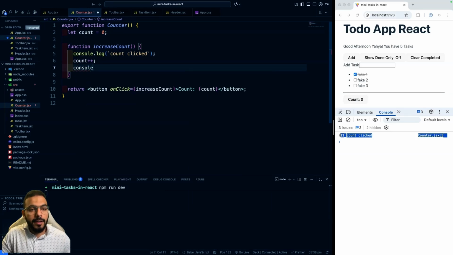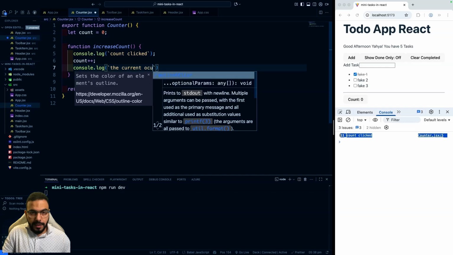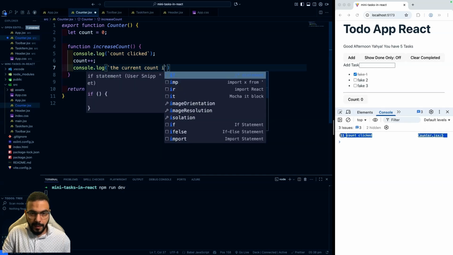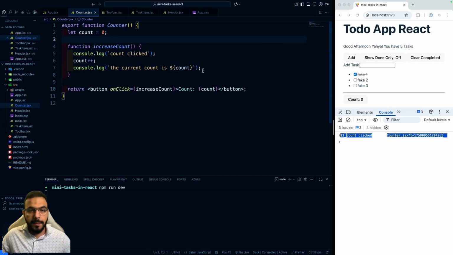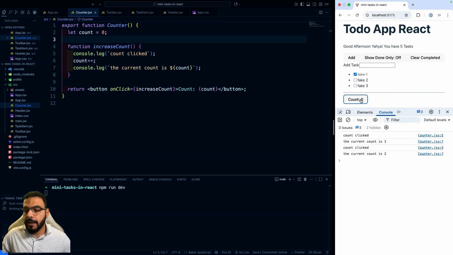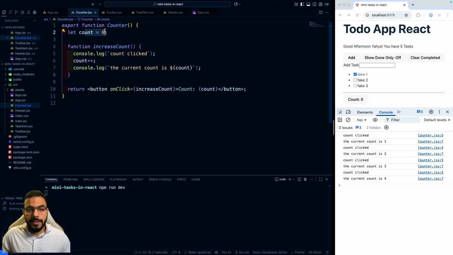So let me add another console log, and the current count is, and let's display what that number is. Refresh, try it again. As I'm clicking, I'm getting the increased number of counts. So obviously this is increasing. However, my UI is not updating.